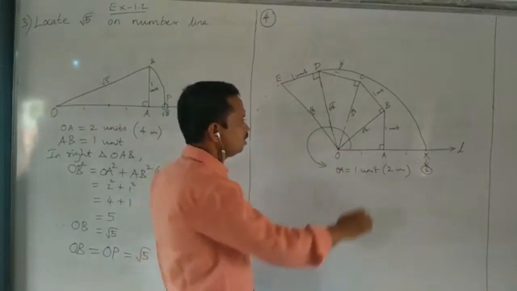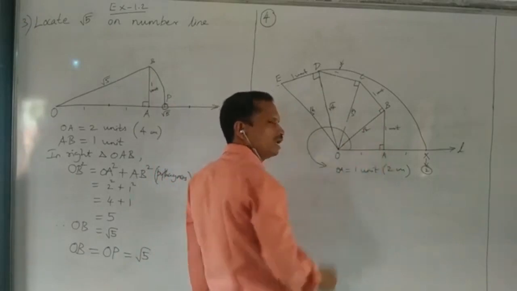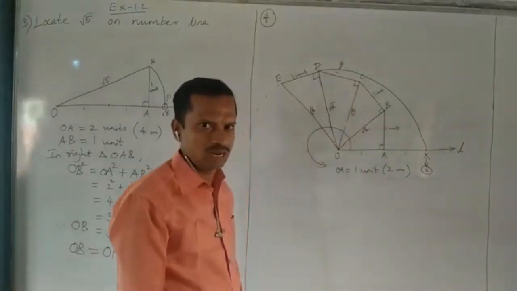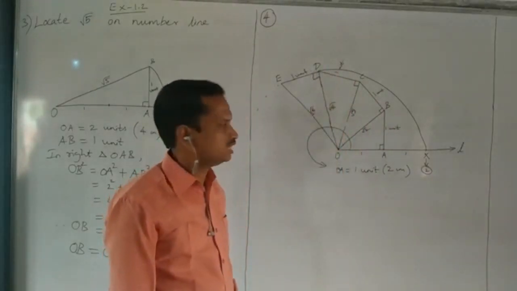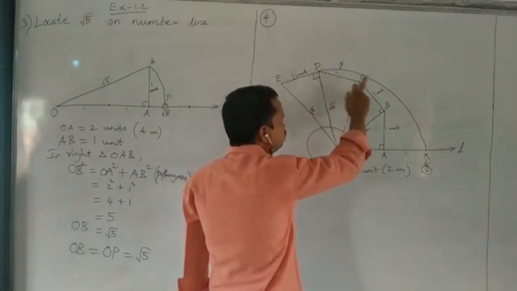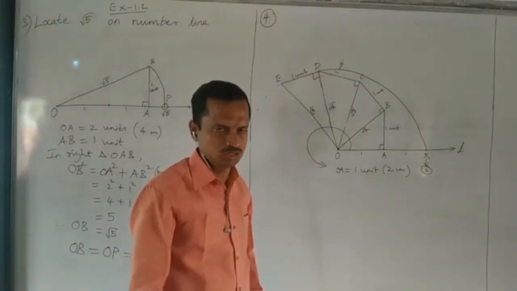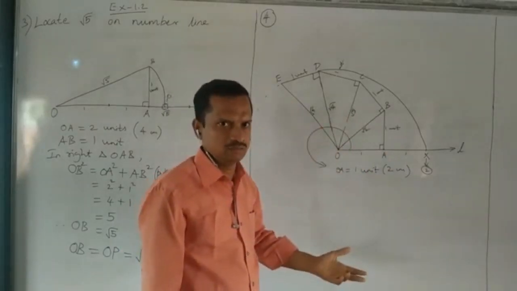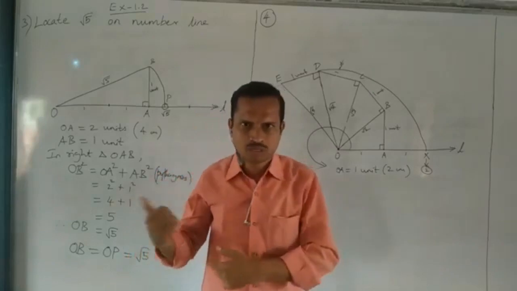Like that, if you draw an arc for every radius, for OB, it will meet the number line at a point which represents root 2. And for OC, if you draw an arc, you get the point on the number line, that is root 3. And if you draw an arc for OD, you get root 4, which is nothing but 2. You see, I have drawn it already. So OD as radius, O as center, if you draw an arc, then it will meet at the point X, which is nothing but root 4. Root 4 is 2. Is it clear? And proceeding in this way, you can get root 5, root 6, and we can do it by ourselves up to root 17, I think. And this will be shown in the diagram.